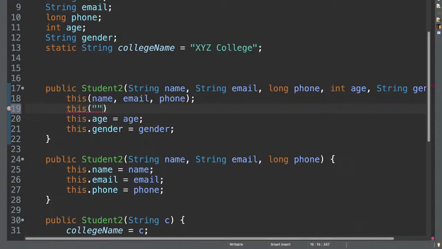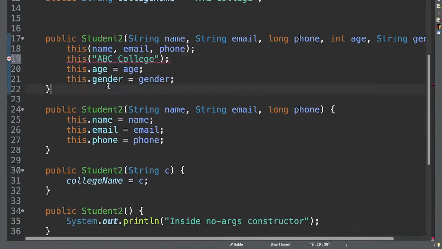Let me pass some values. College. You might think that this call will be calling the constructor at line number 30, but can you see that we cannot have two constructor calls within the constructor, or two this calls?